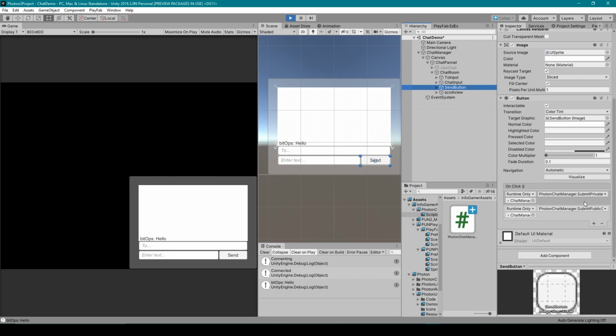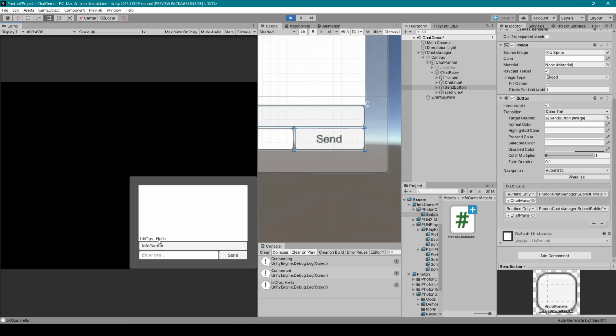So once again, you'll remember from our previous video that we have two public functions paired to the onClick event of our send button. One is for sending a public message and the other is for sending a private message. Now these functions are very similar, and just like our function for sending public messages, our private message function has an if statement, but instead of checking to see if the variable that we're using for the recipient of our private message is equal to an empty string, we want to make sure that it's not equal to an empty string. This way, if we have anything typed into this input field, we will no longer send a public message, but instead a private message.